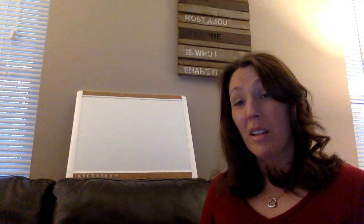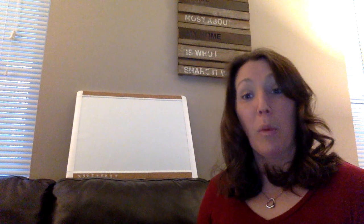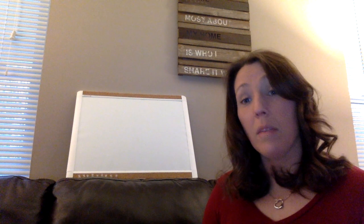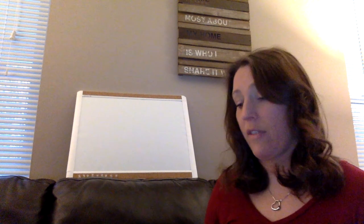So we're going to start reading the story together. And then when we're done, we're going to work on putting some of the story in order. We're going to kind of tell it again, but we're going to talk about the characters that we see in the book. And we're going to put the characters that we meet with the bunny in order on our board. Okay? Let's start with the story first.